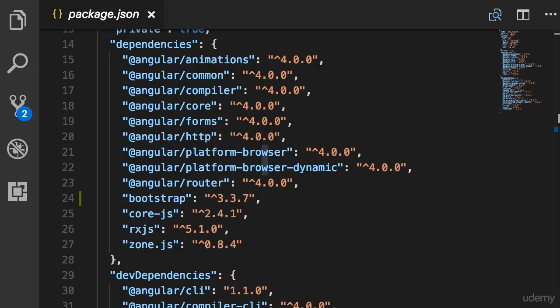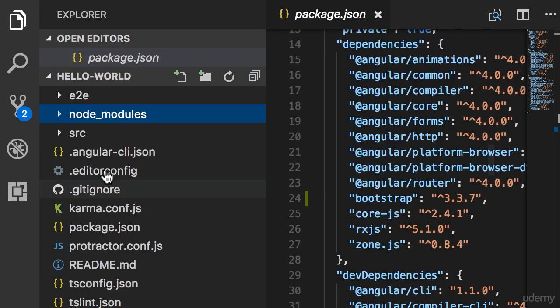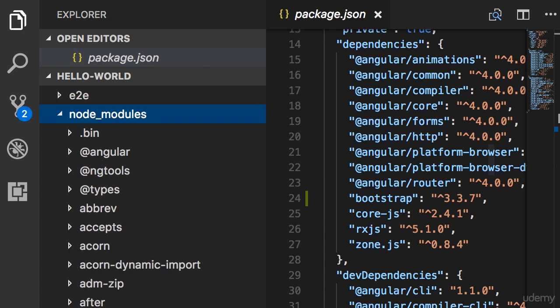Now, what is the benefit of adding an entry in package.json? Well, when we check our application code into a source control management tool like Git, we are not going to check in the node modules folder. So this node modules folder includes lots of libraries, and it takes a fair amount of space on the disk. We don't want to check this into a source control repository.